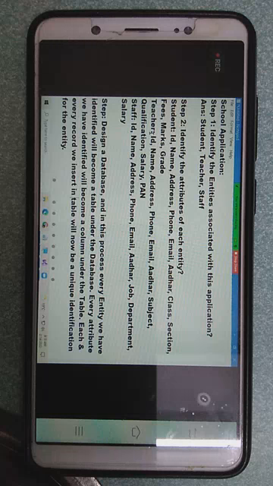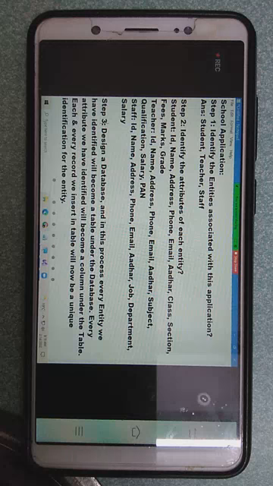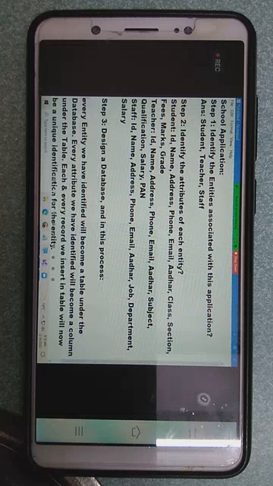So remember guys, a table is an entity. A column is an attribute. A record is a unique representation for the entity. So in the third step, we'll be designing the database.